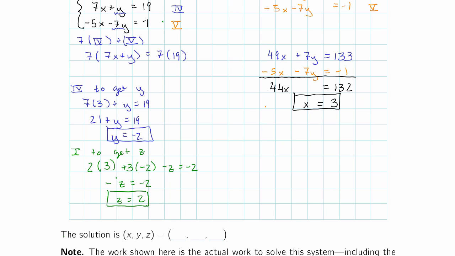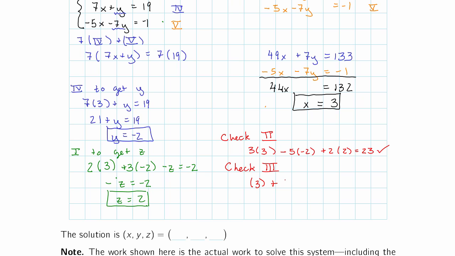Now, I don't know about you, but I think that I could definitely make a mistake in this process. This process is not difficult, but it is time-consuming and error-prone. And therefore, after I do this, I'm going to check. I'm going to check in equation 2, where I'll plug in 3 times x minus 5 times y plus 2 times z. Does that equal 23? 9 plus 10 is 19, plus 4 is 23. Yes.